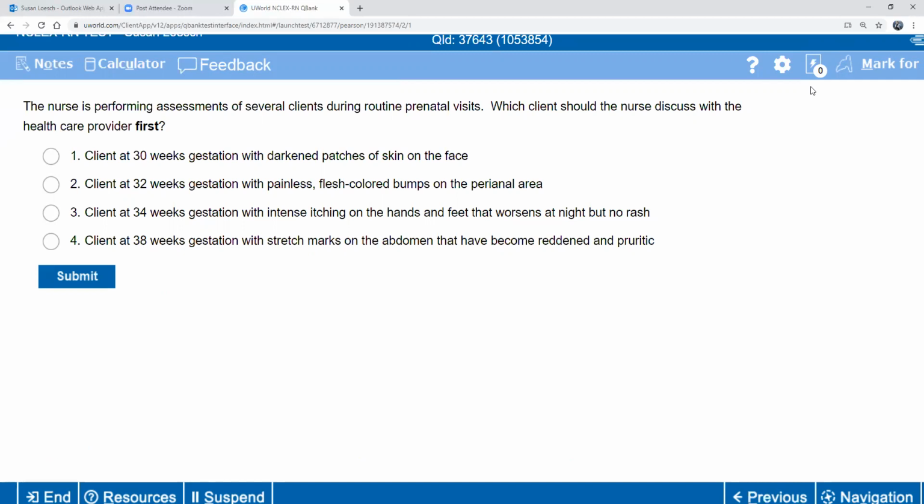Okay. 2 is probably some kind of warts. Not life threatening. It might not look pretty, but is it going to kill the patient? Which one has the potential to be most harmful to the patient? You know, which one do you need to address now? What can wait? So 3.